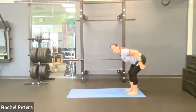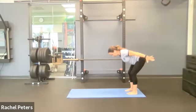Let's move to a triceps press. We'll straighten and bend the elbows. Extend those elbows, reaching those fingertips back behind the body, and then bend the elbows till those forearms hang perpendicular to the floor. Triceps press for four, for three, for two, and for one. Take a big breath in here.